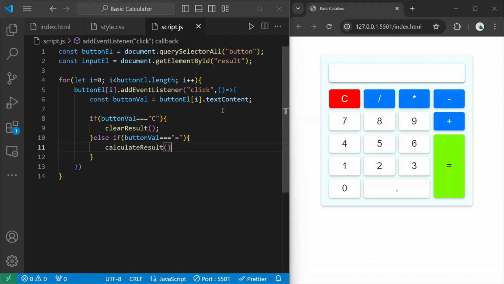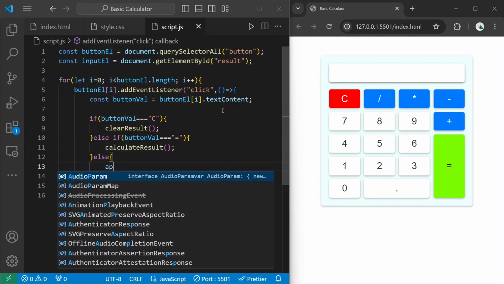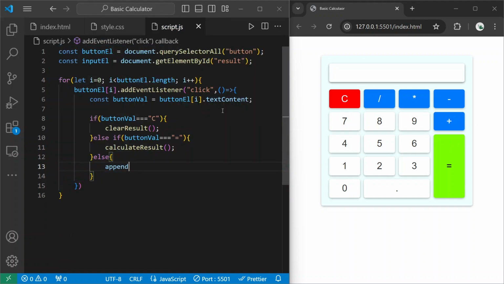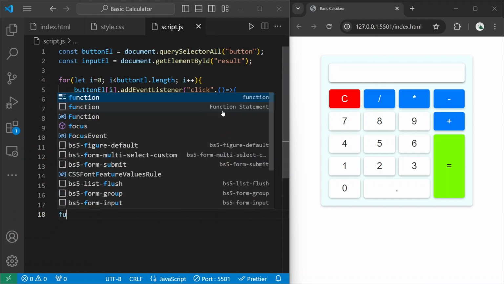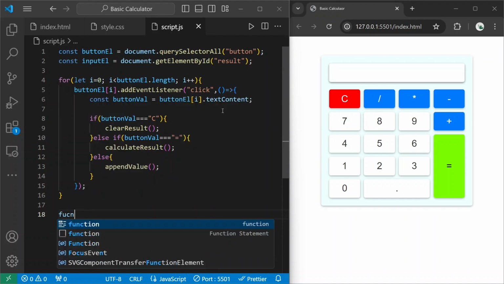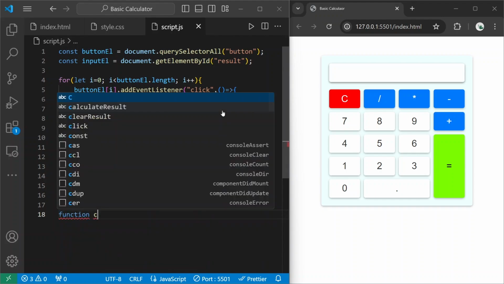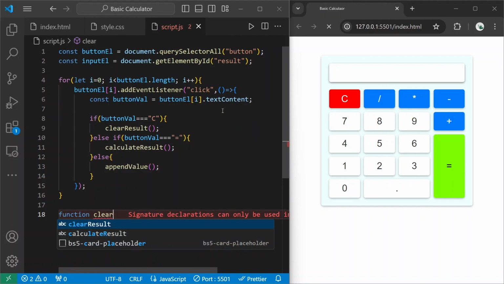I'm going to calculate the result. Else we are going to append this value to the input field. Alright, so we will create these three functions.